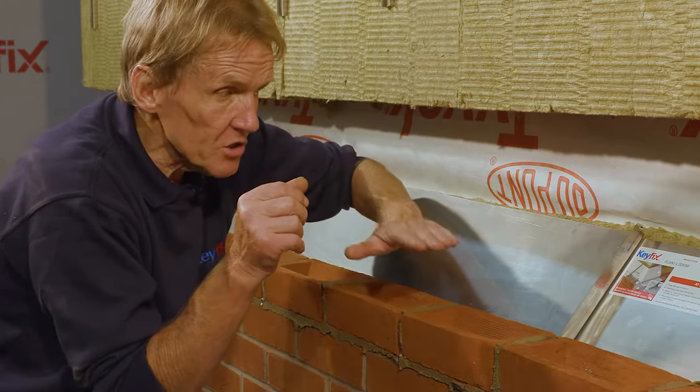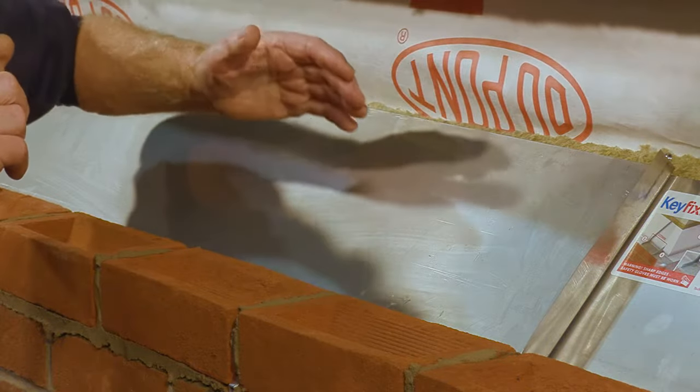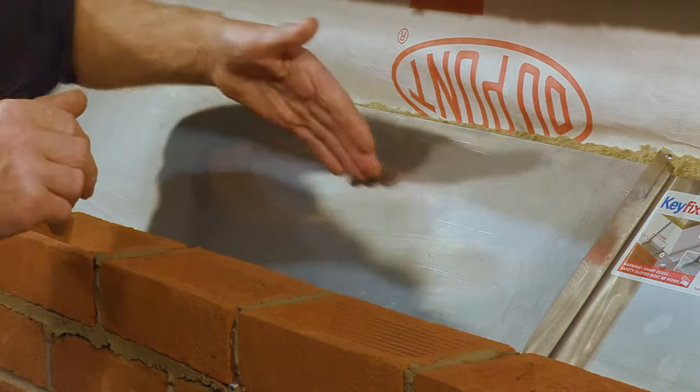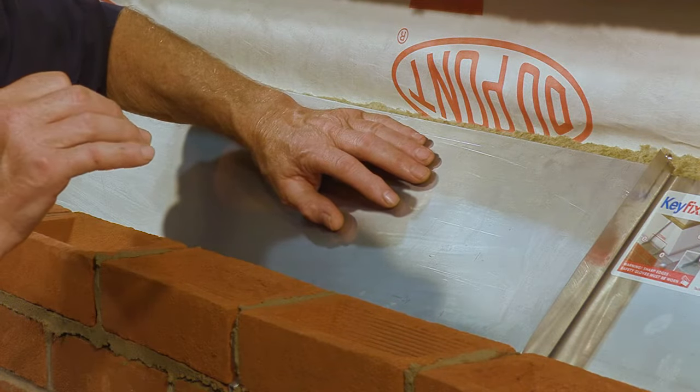And also, there's no thermal bridging. And if there are any small obstructions on the inside here, such as projecting columns, we haven't got to be cutting around it because it will just sail past it. And that gap is actually an advantage.